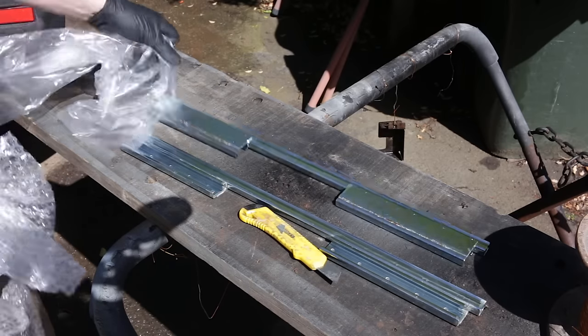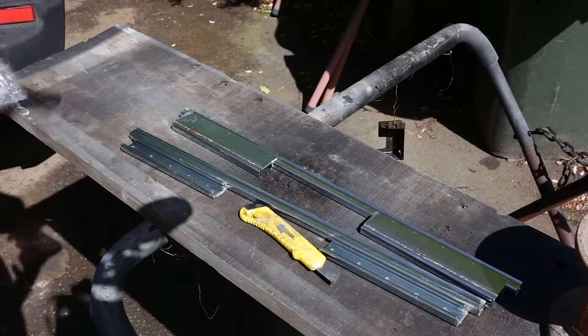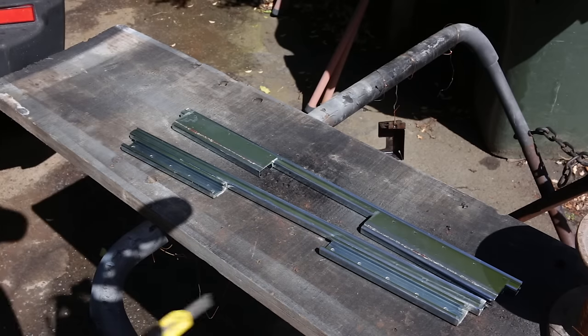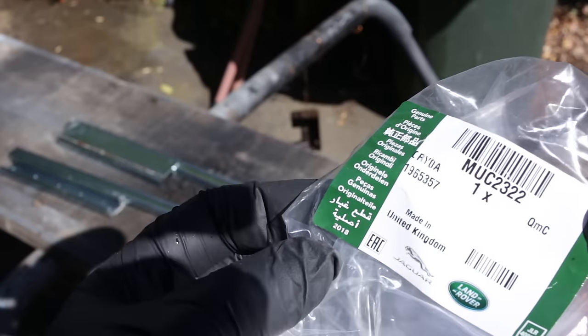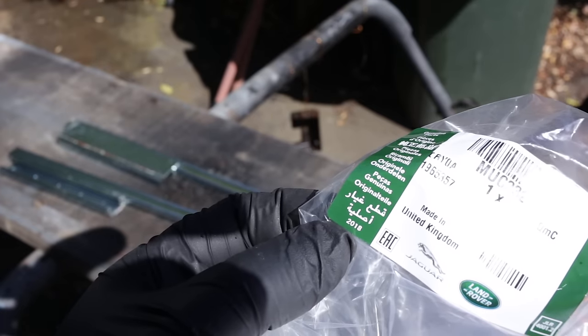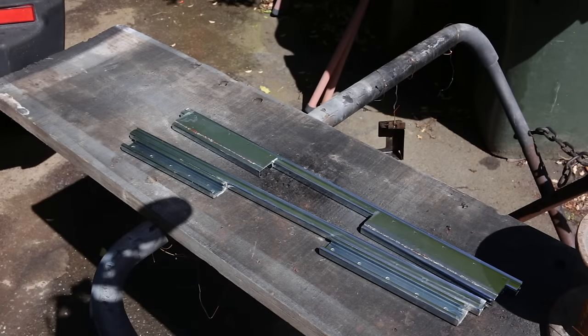I'm sure there's a few others scattered out there, but in terms of the main suppliers, there is now only one left. So this is not really a solution for any of you guys watching, and it would have been nice to know that the Brit part ones did the job, which they don't. There is hope though. These are dated 2018. These aren't new old stock. Land Rover did organise a new run of these in 2018, so you never know, they might do that again.